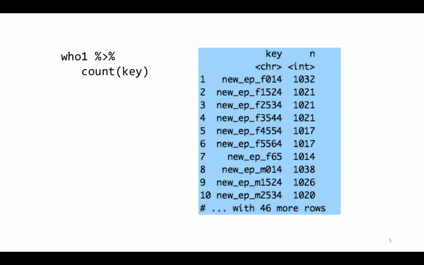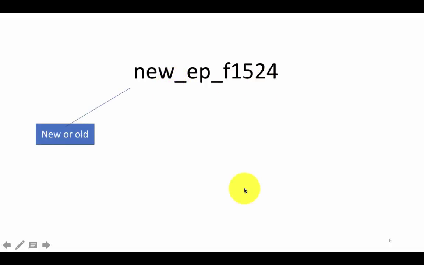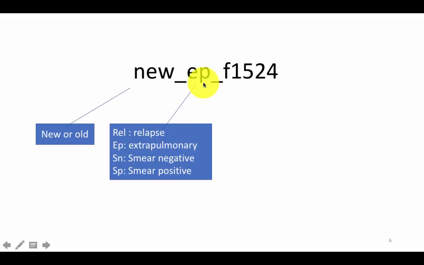The description will tell you what's going on. So the 'new' tells us that whatever count corresponds to that column, it corresponds to new tuberculosis cases or old cases — the value here could be either new or old. The underscore simply separates one part from the next. The next part, for example EP, tells you what type of tuberculosis it was. 'rel' means relapse, 'EP' means extra-pulmonary, 'SN' means smear-negative — the kind of TB that would not be detected by a smear test — and 'SP' is smear-positive.